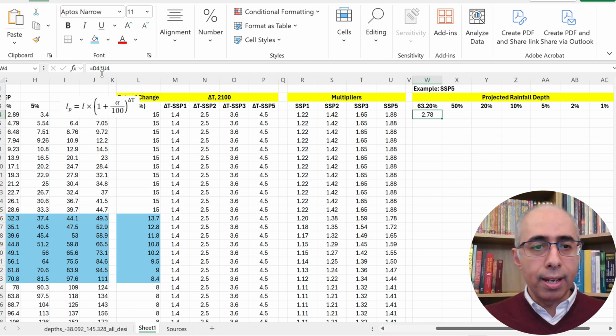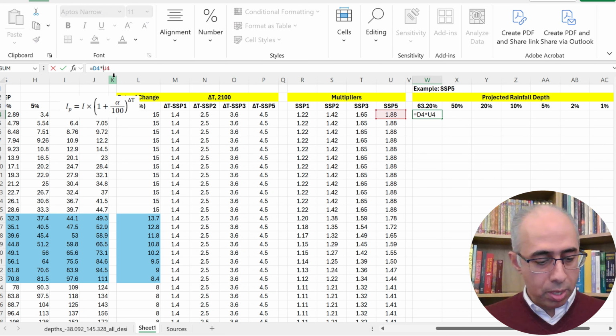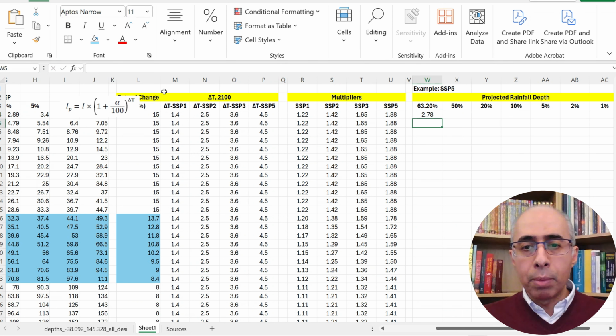Again, like last time, in order to fix the multiplier, I'm going to add a $ sign here behind U. And by this, I'm actually fixing it. So now I can drag.